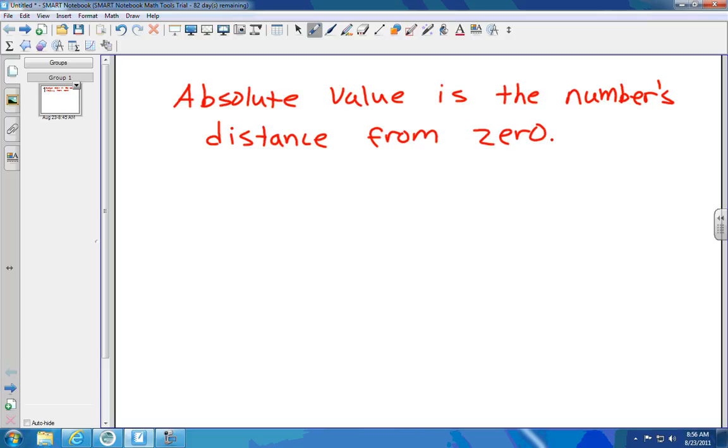You can't live -3 miles from the school, right? Distance has to be positive. That's why it always is. So if you had 2 and -2 on a number line, they both have a distance of 2 from 0. The distance between -2 and 0 is 2, same as +2. That's why it's always positive, representing how far from 0 it is. So the first problems in the section, you're just going to be plugging in numbers and simplifying like we did back in section 1. We won't spend much time on those.